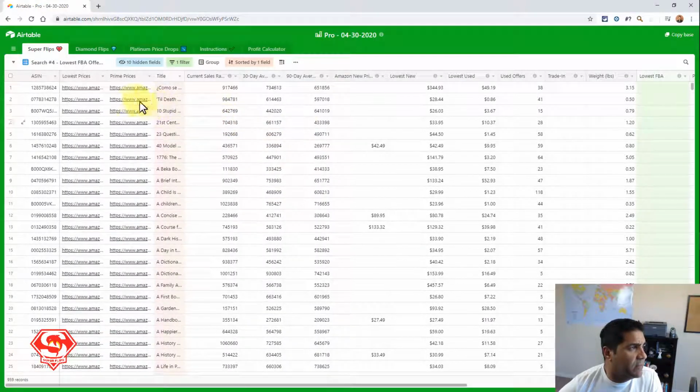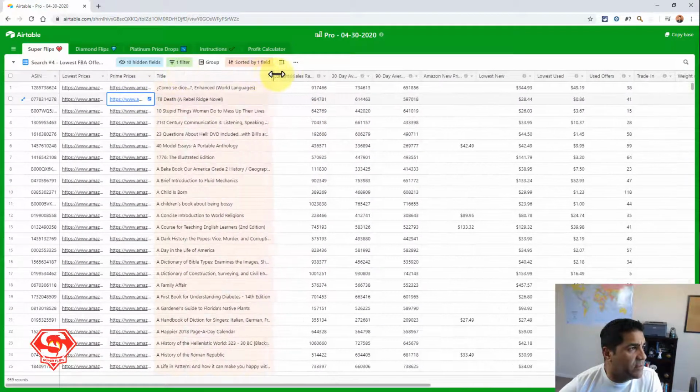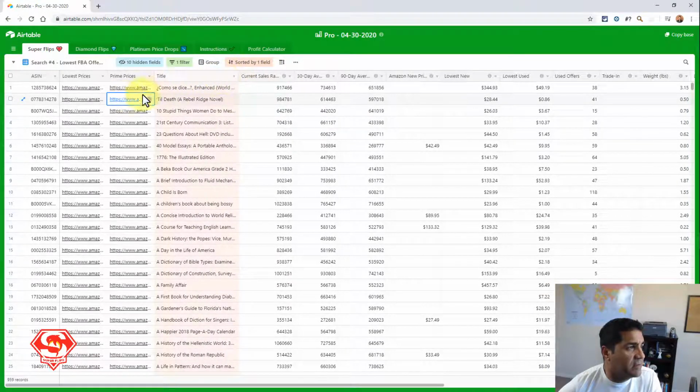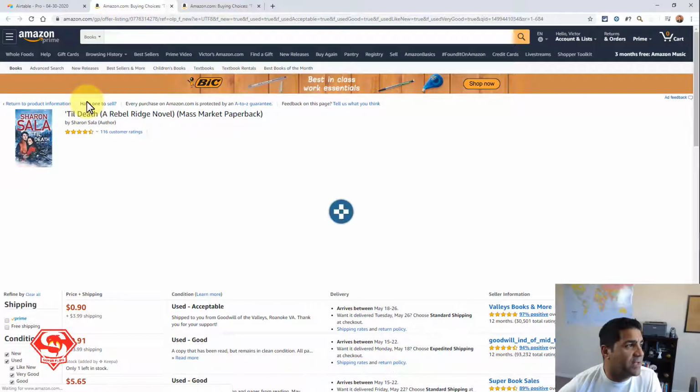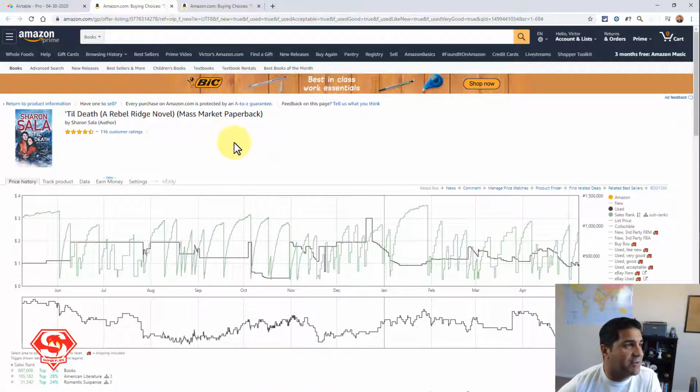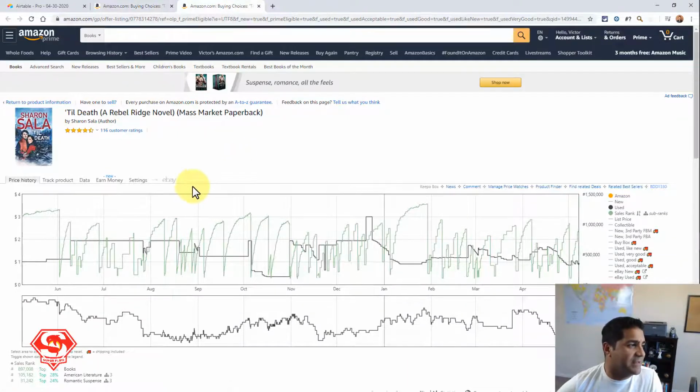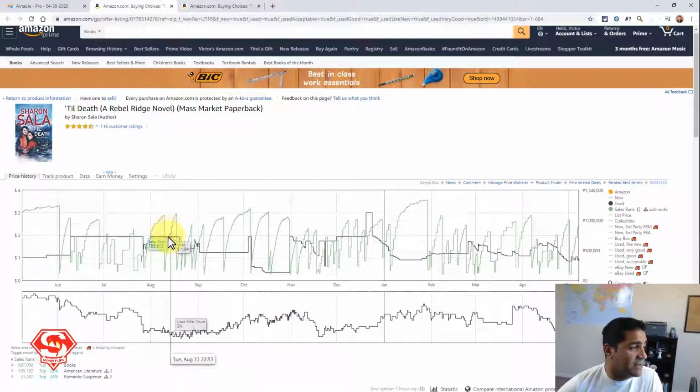All right, I'm going to go for the second one. Till Death Do Us Part. Oh, this is a novel. I don't think that novels don't make you money. I purchased the same novel, and I'm not going to tell you what it is, but it was a movie. 42 times I think I bought and resold it. Yep, very consistent.